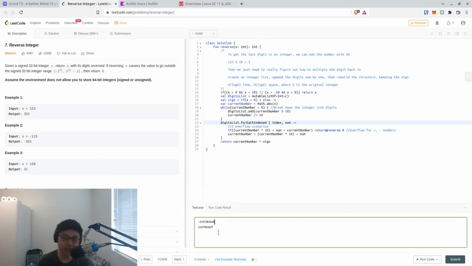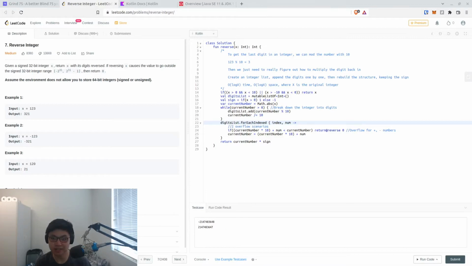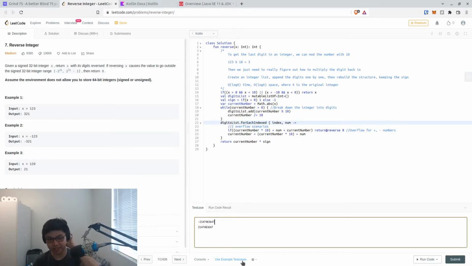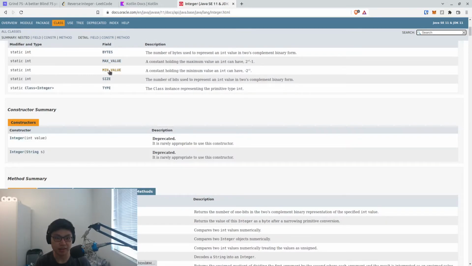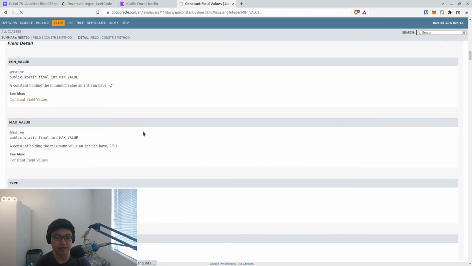I'm not sure. This is on my calculator. Is this not a valid value? How is this not valid? Integer min value, constant field values.